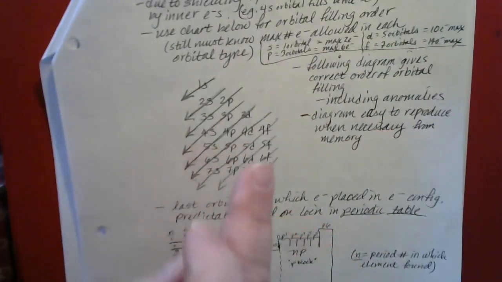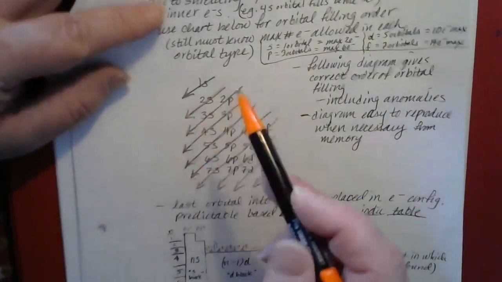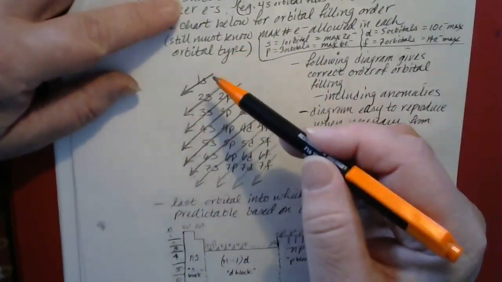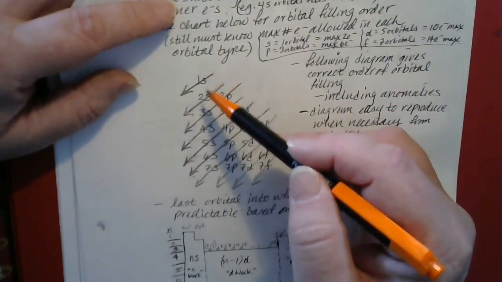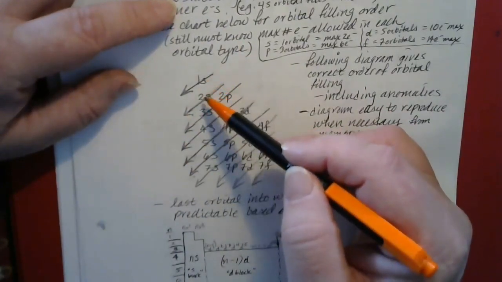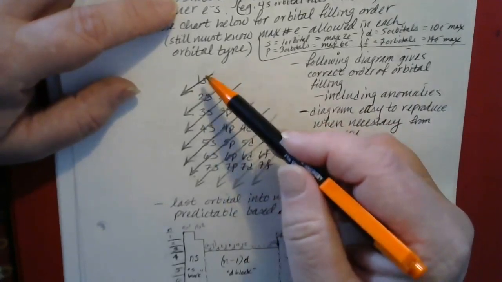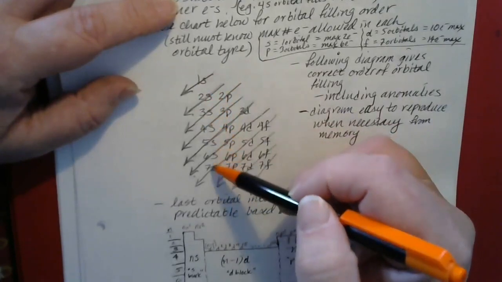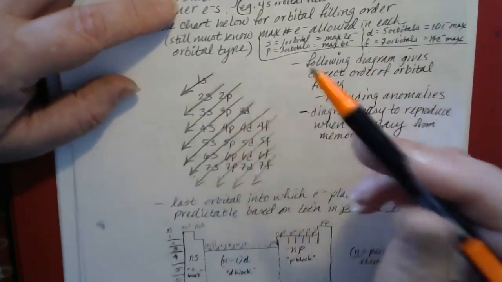And remembering that could be kind of tricky as you're trying to write out electron configurations. That's why this diagram is so helpful. It's very easy to set up because of the way I showed last time. You just write out the shell numbers followed by the letter designation of the type of orbital. So you just write out all the s orbitals from 1 through 7, which is a reasonable place to stop.